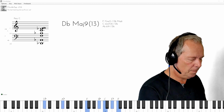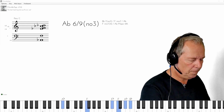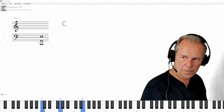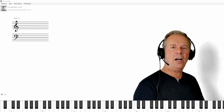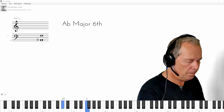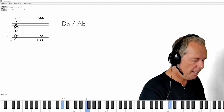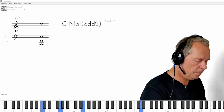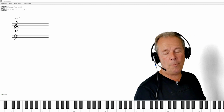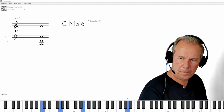To D flat. So whatever you're doing on this C major 6th chord, copy that for the D flat. And then C6. Okay, now there's a lot more things you can do with that. You can play Bebop Scale on C and D flat.